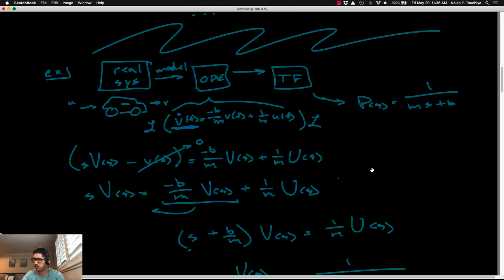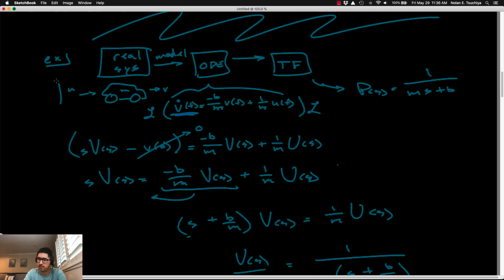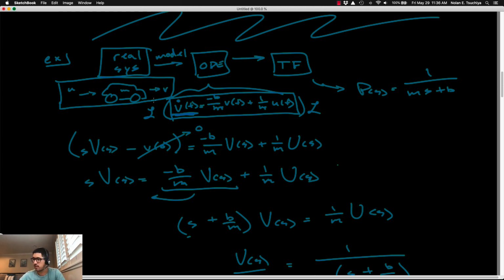It's hard to believe for now if this is the first time you're seeing this, but this vehicle system, the velocity dynamics associated with that vehicle, are exactly captured by this differential equation here. And it also turns out that this is another equivalent way to represent that same system. It's just in a different domain. The time domain is just different from the s domain. These are all equivalent descriptions of the same system dynamics. I can't stress that enough. Those are all equivalent, and it's hard to wrap your head around that at first, but you just have to understand that you're working in a different domain, so the function's going to look different.